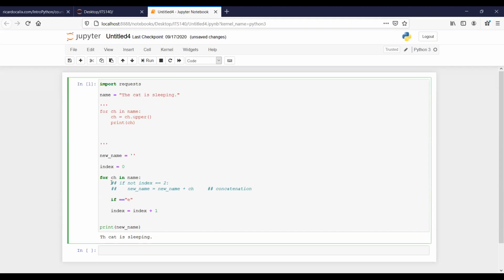So we want to say equal, but the question is what? We're iterating through name, and we have ch there. So could we just put ch here? What do you think?